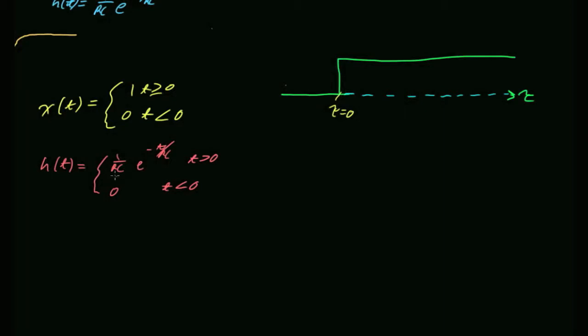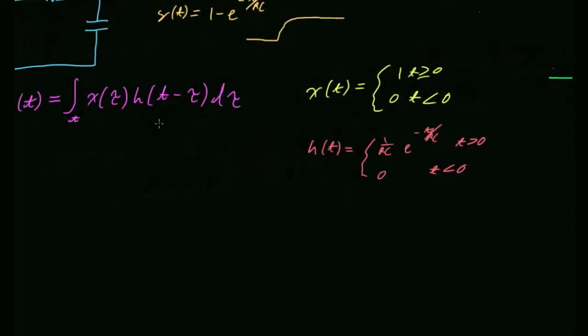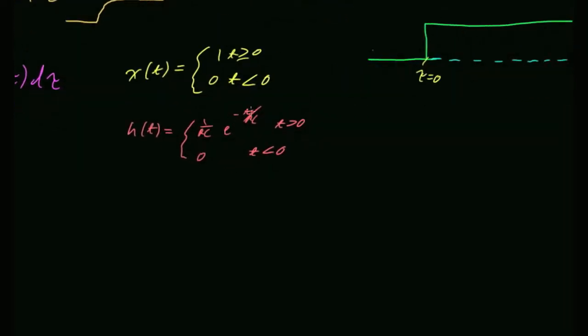Now this is h of t, right? That's your stated input. But what I need is not h of t. What I need is h of t minus tau. Okay, so how am I going to deal with that? Substitution. Yeah, right? Everywhere I see a t, I replace it with t minus tau, right? Instead of h of t, I want h of t minus tau. And that's easy, because all I'm doing, everywhere I see a t, I'm replacing it with t minus tau.